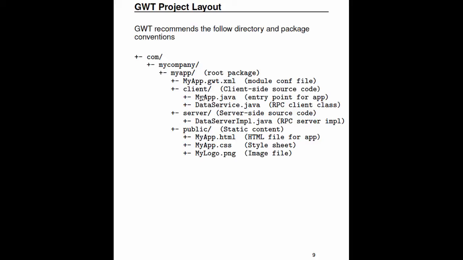So you've got the client-side code, and then you've got the server-side code. This is all Java code. The client stuff is compiled down into JavaScript, and the server-side code is deployed into a web container. There's also something called a module configuration file, which is something like MyApp.gwt.xml, and this configures the GWT application itself. This is used by the compiler and some things on the server side to determine how everything is configured. There's also, by convention, a directory called public underneath your root package directory, and that's where static content resides. Things like your HTML, your CSS, maybe any images that are used in your GWT project. That's where all of that lives.